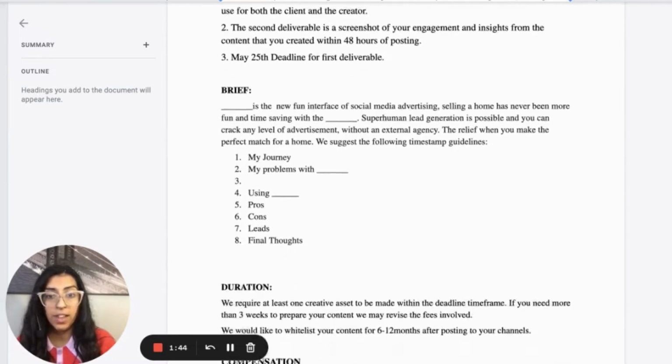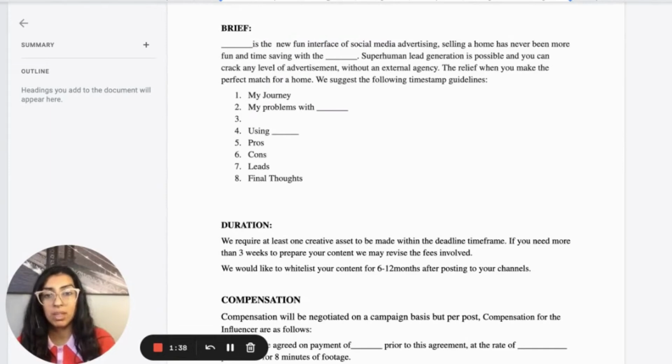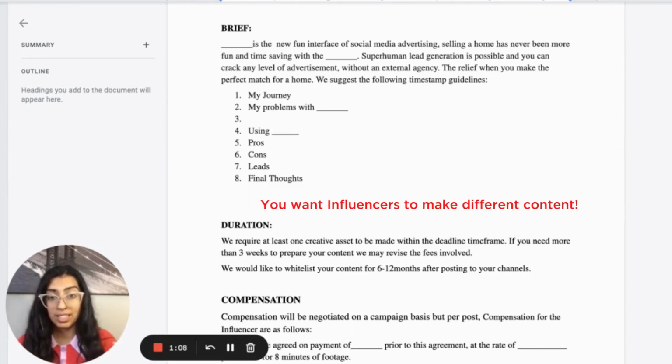I have a fake brief here, which would be for your company, but this would be something that the influencers can use as a guide. So maybe think about the timestamps that you want. If it's a long YouTube video, what information do you want to put out there? Know this, have it condensed, and understand it is a guideline. It's not a strict template of what you want the content to look like, because usually you're sending this to more than one person and you want all the content to differ. So express that it is just a guideline.